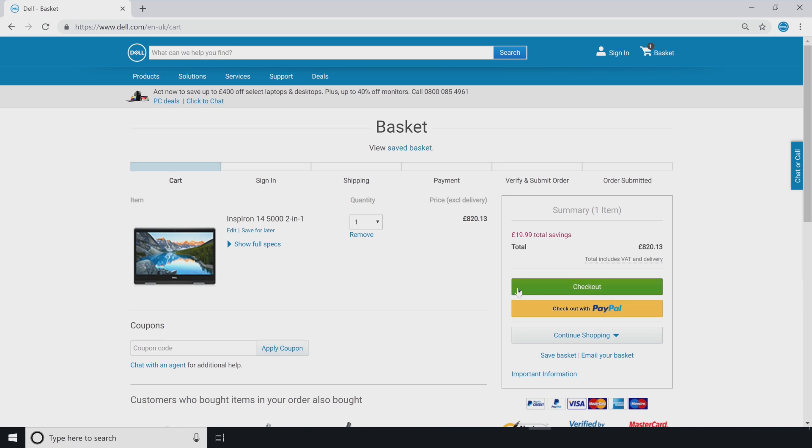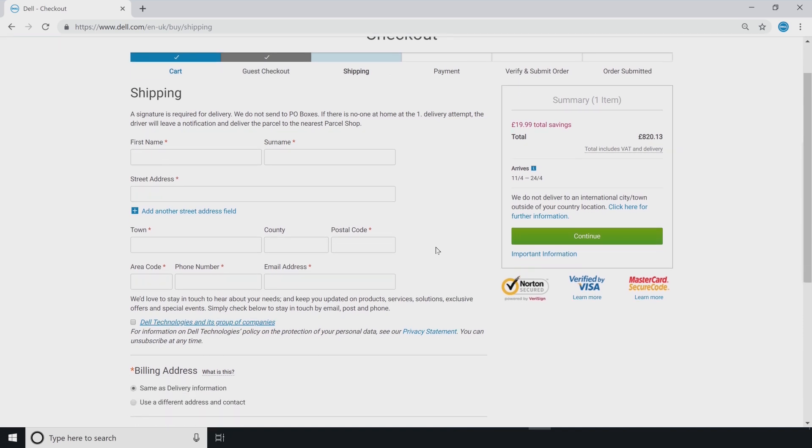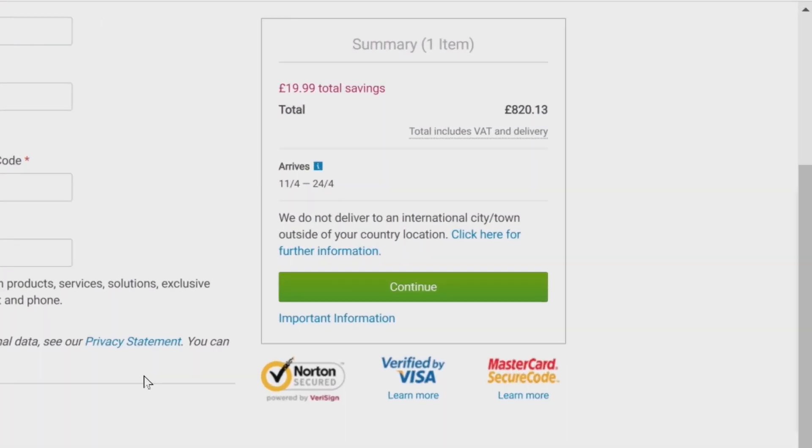Clicking on Checkout will finalize the voucher redemption and you will not be able to go back or use it again. So when you're ready, continue with your purchase and the checkout. Next, use your personal account or create one. Complete your profile for the invoicing and shipping information and click on Continue. Choose a payment method and follow the steps to conclude your order.